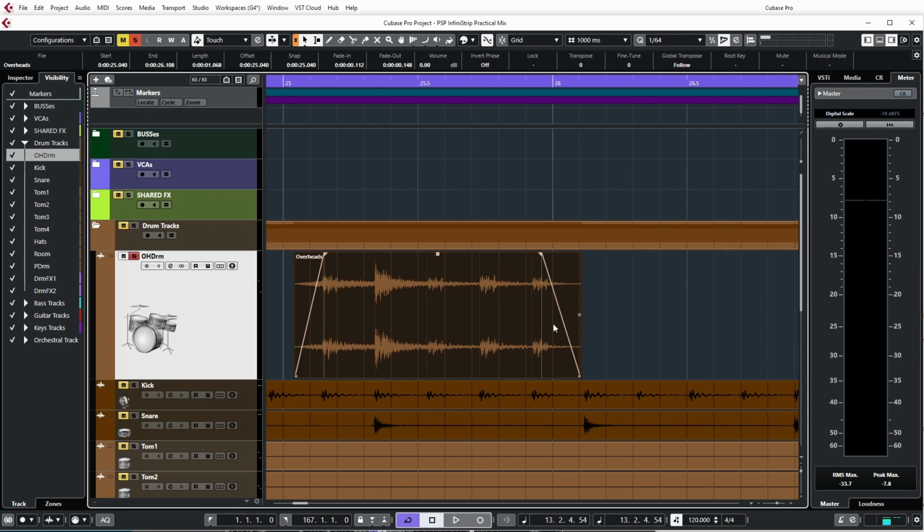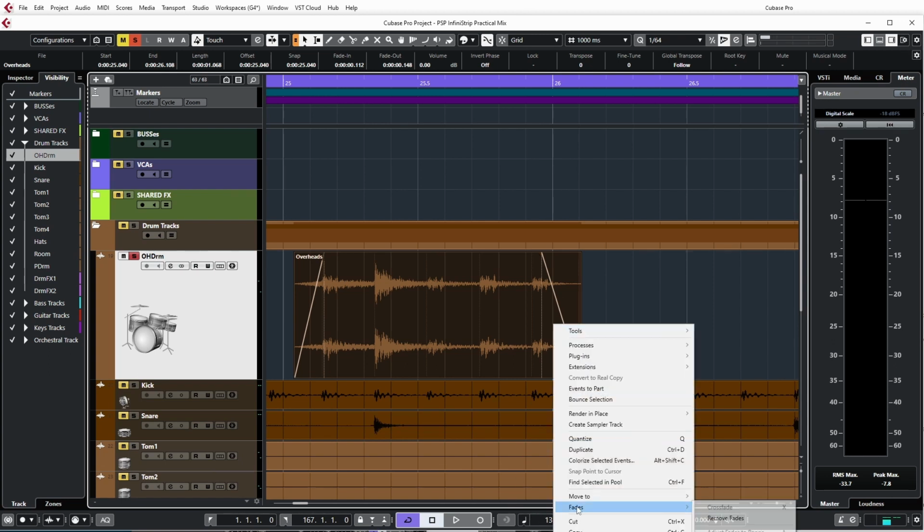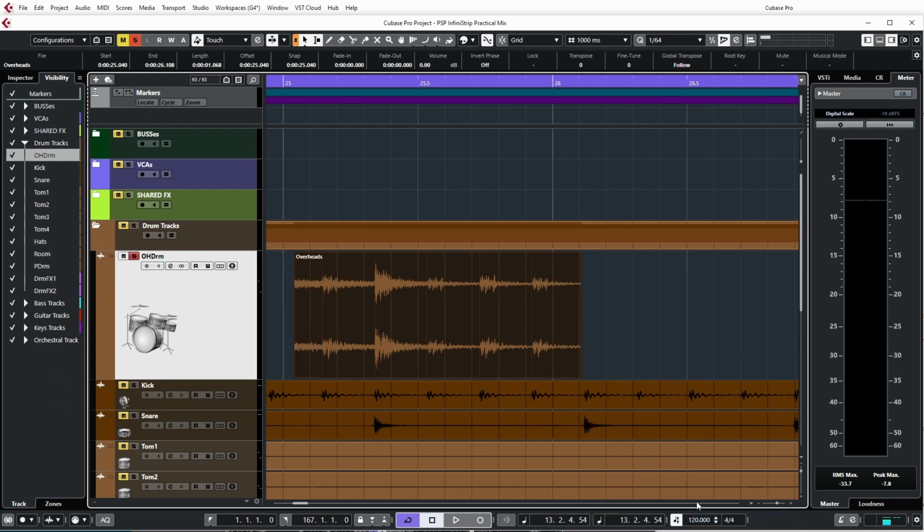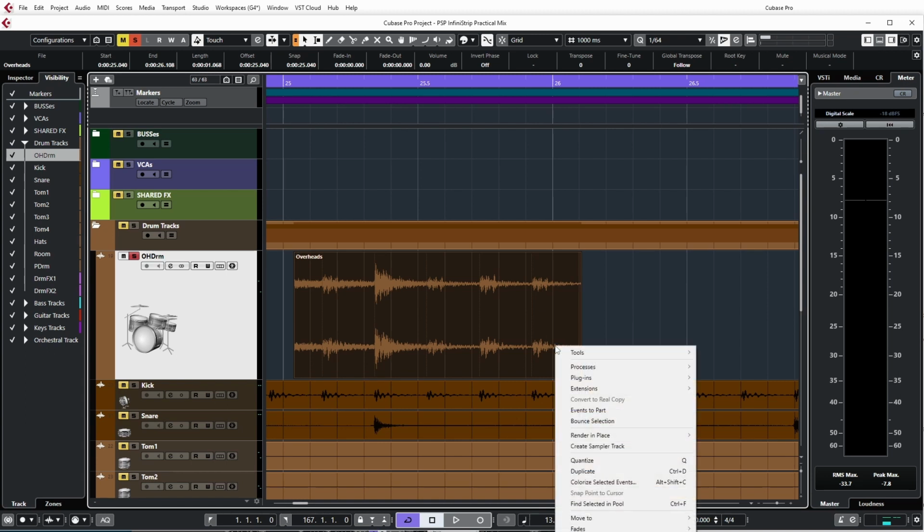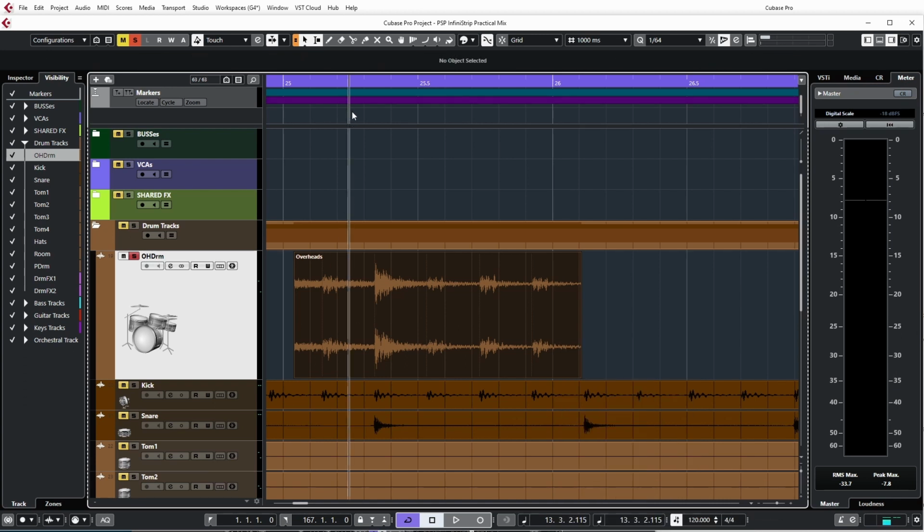Now, the other way we can do fades is we can right click here, and we've got the option to remove fades. But there are also other options here.